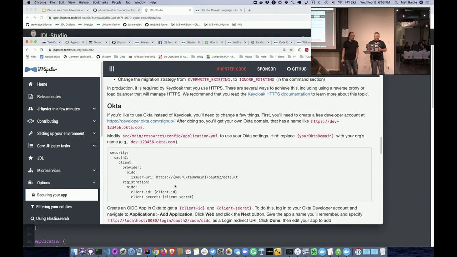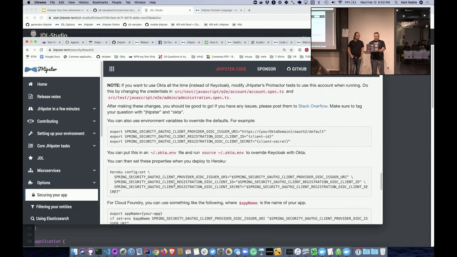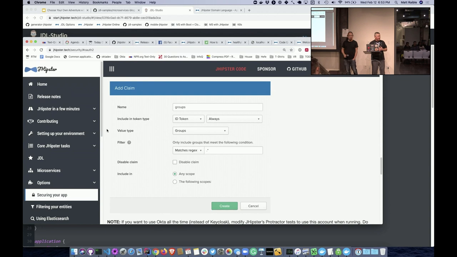But at the same time, what this does is it puts your information into your configuration files. Client secrets should never be in configuration files. So what we recommend is to use environment variables instead. And you could do that, for instance, down here, right? So you could export those variables and do it that way. What we're going to do in the microservices example is we'll actually use Spring Cloud Config to store those properties. And then that will propagate to all the different microservices. And so you only have to do it in one place.